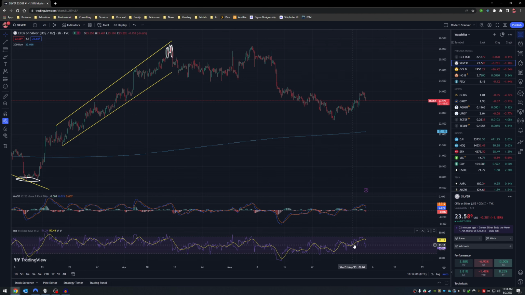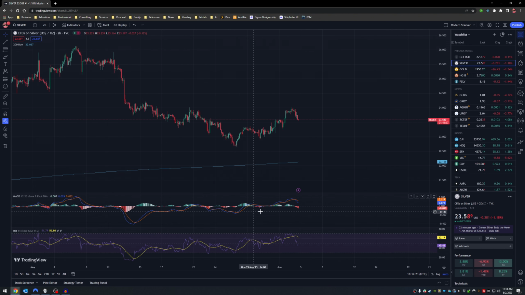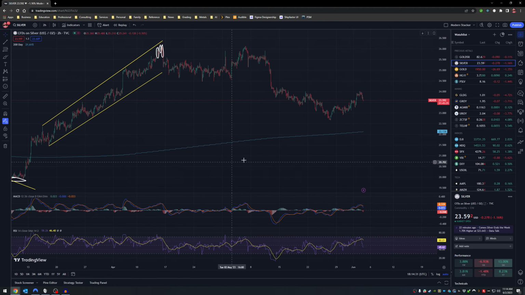Like on that, you can see here was a little bit on the high side, and I should have looked at this before I purchased. That was me not thinking, and now it's correcting here. That's what the relative strength index is saying. And then the MACD is the moving average convergence divergence, I think that's what it stands for. But the 200-day average, this is what I wanted to talk about.